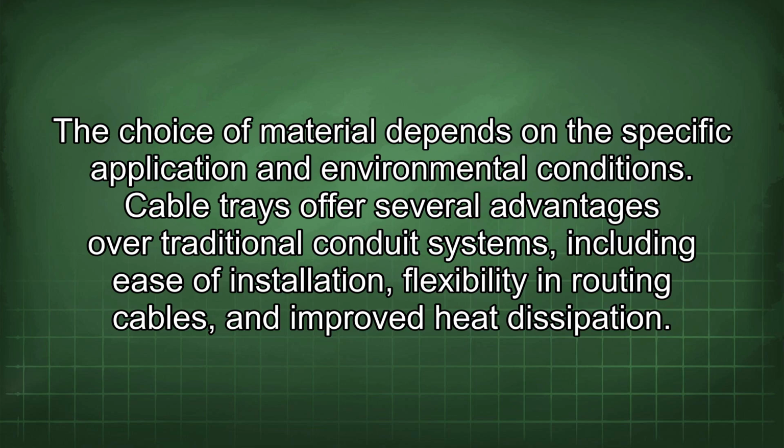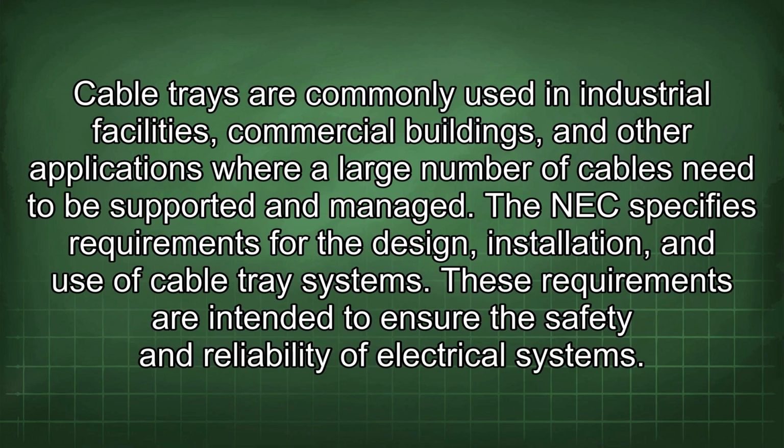Cable trays offer several advantages over traditional conduit systems, including ease of installation, flexibility in routing cables, and improved heat dissipation. Cable trays are commonly used in industrial facilities, commercial buildings, and other applications where a large number of cables need to be supported and managed. The NEC specifies requirements for the design, installation, and use of cable tray systems. These requirements are intended to ensure the safety and reliability of electrical systems.